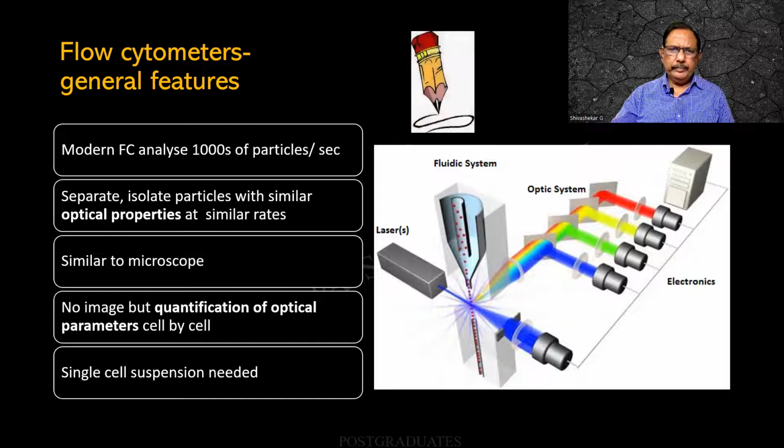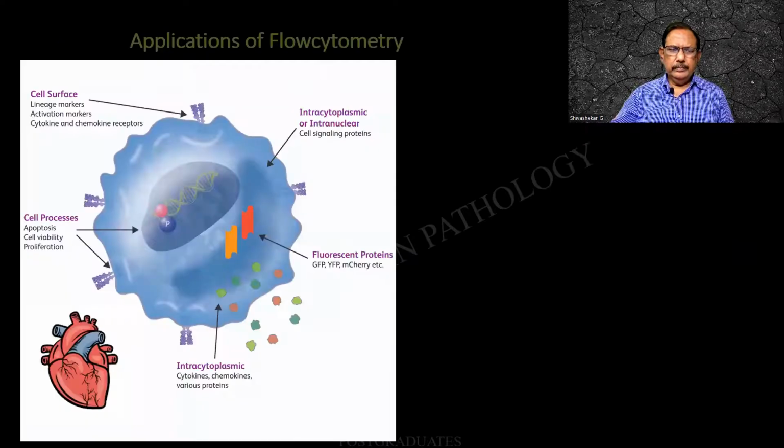So what all do you find in a case of flow cytometry? It can be the cell surface marker. There can be intracytoplasmic substances which can be identified. It can be part of the DNA, etc. The cellular processes such as apoptosis, etc. can be captured. Also, intracytoplasmic cytokines and fluorescent proteins within the cell also can be. I would like you people to kindly learn this by heart.